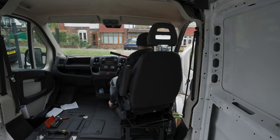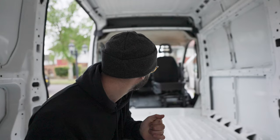Got the swivel seat on. Don't think I'd recommend.